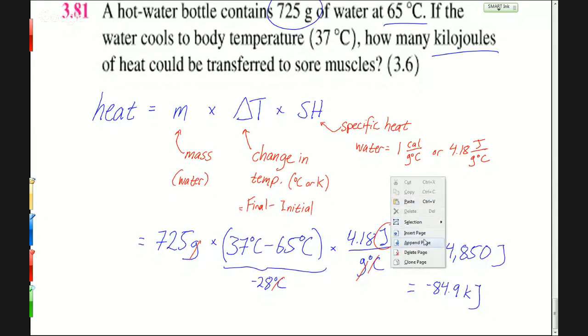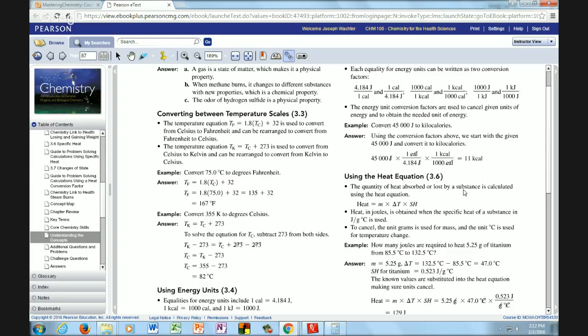Let's look at what happens when there's a similar type of problem, but dealing with a phase change instead of just a change in temperature. So in that example, we changed the temperature, but the water was still water. So let's look at what happens when you go from ice to water, or water to steam, or the other way. Okay. We'll look at another example.